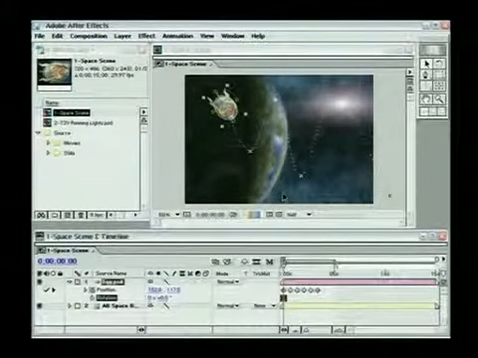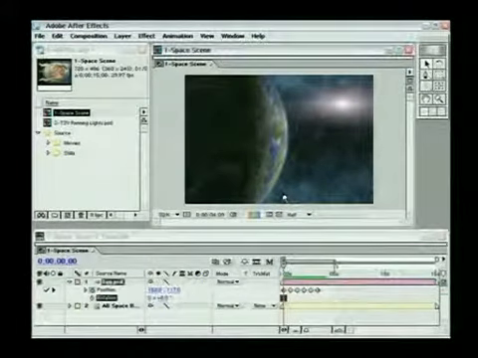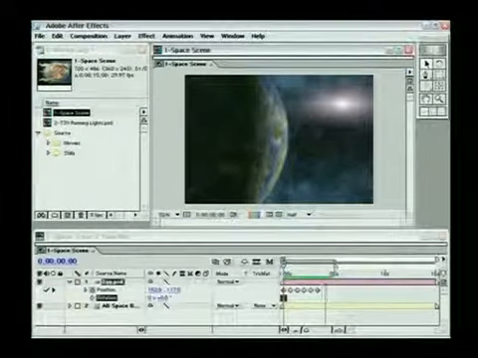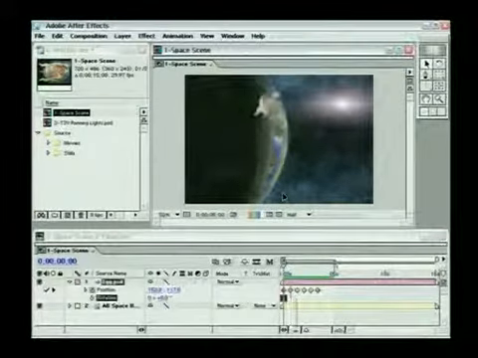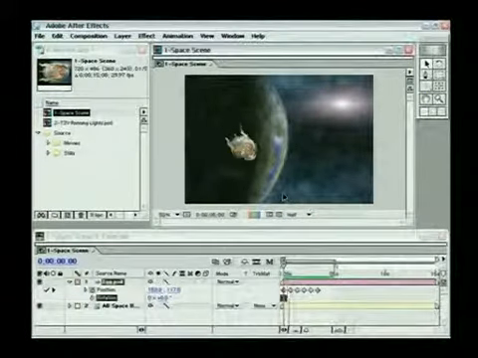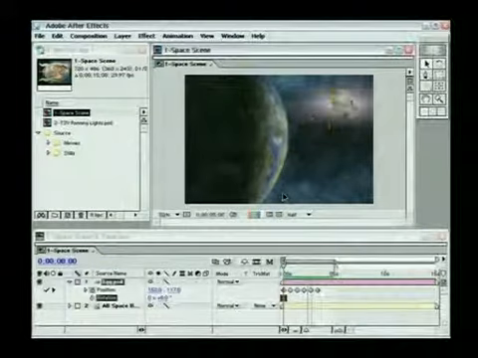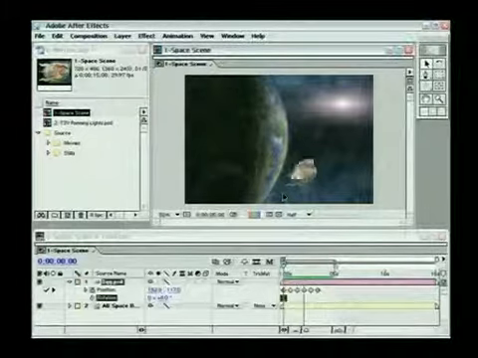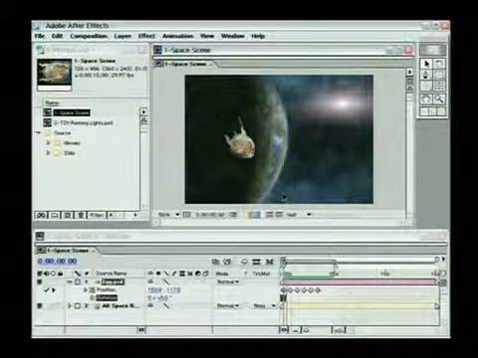Now let me generate a quick RAM preview for this. Very quick. As you can see, we get great motion exactly along the vectors of the path. Kind of looks like one of those old games where you'd move a magnet along underneath a game board and the piece would follow along. Pretty cool.